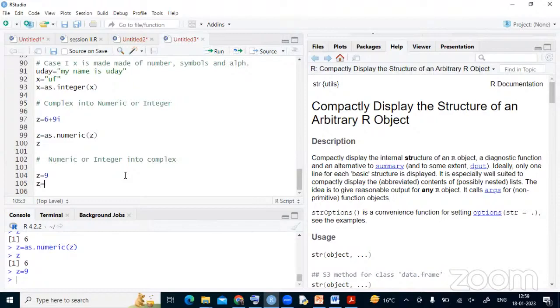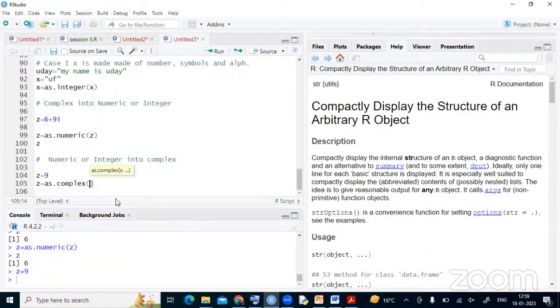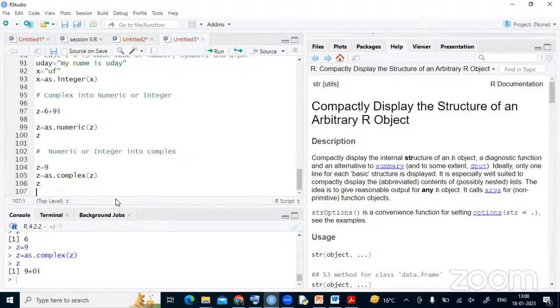Now if I write z equals as.complex(z), it will give me the value of z as 9 plus 0 iota. It will store the real part plus an imaginary part of 0. Similarly, in the case of integer, it will store the value in the form of real plus imaginary, taking the imaginary part to be 0. Is it clear to you?